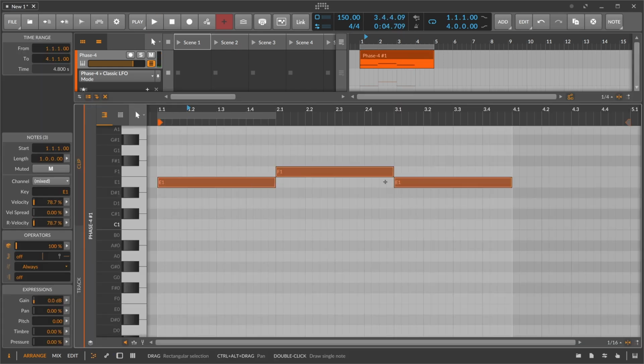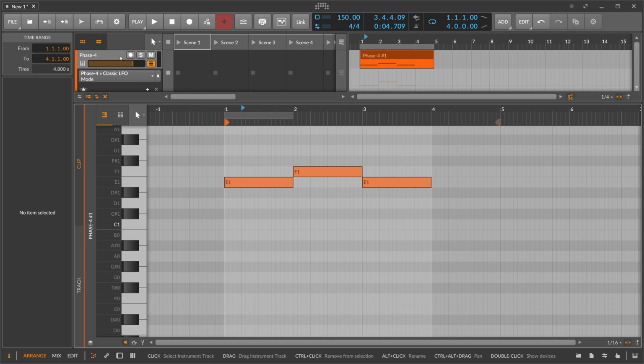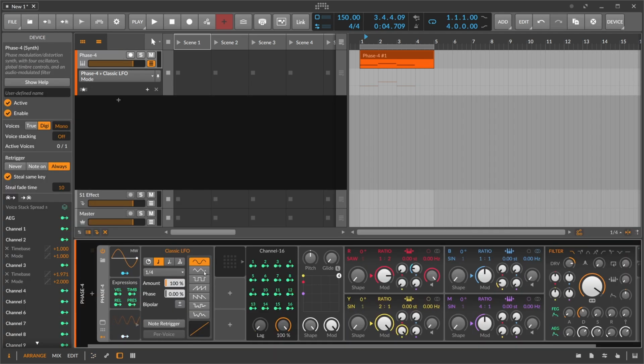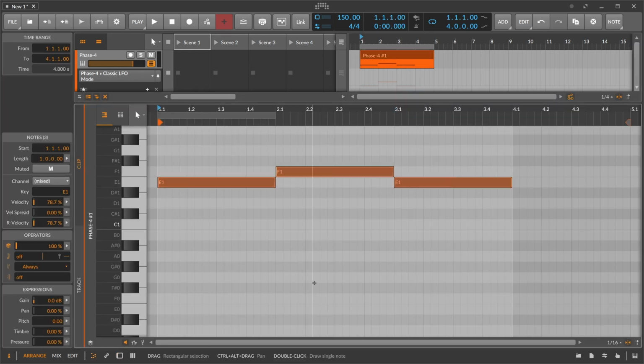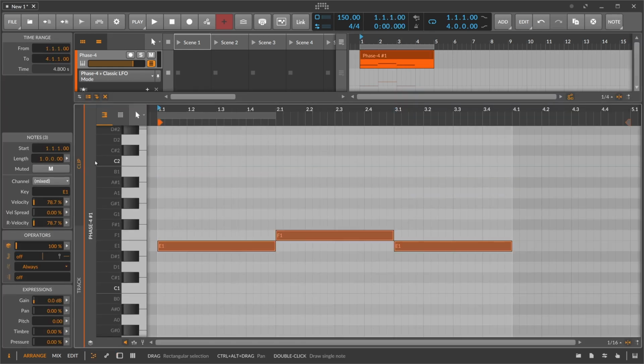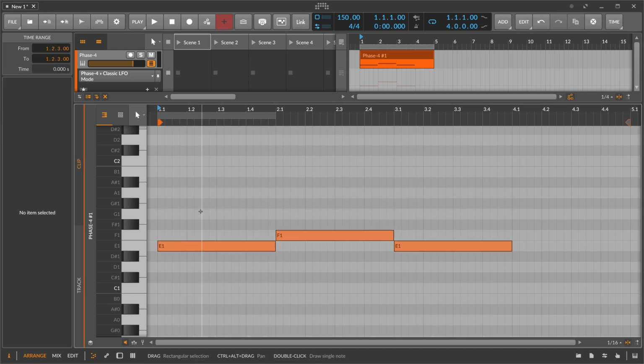Right, every note gets its own different LFO setting, and this is, in my opinion, pretty powerful because you can stay in the piano roll and just change the channel for each note. And you know, in the background, it changes modulations, maybe chords, maybe pitches, or wavetable positions, or anything like that.